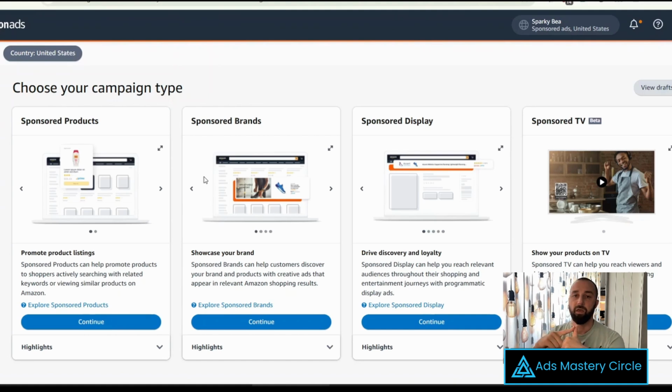And sponsored display, you can use it in many ways, and it allows you to show your product outside of Amazon, like on Twitch. But what I use it for the most is retargeting, meaning if somebody clicked on your product, whether through some other campaign or whether it was an organic click, once the customer clicks on your ad and they were logged into their Amazon account, then whenever they are doing shopping on Amazon, this sponsored display retargeting campaign will follow them for the period you set, meaning 30, 60, 90 days at the top.